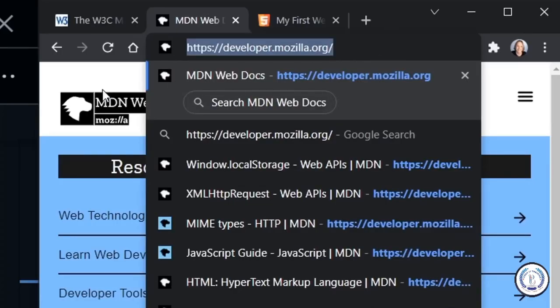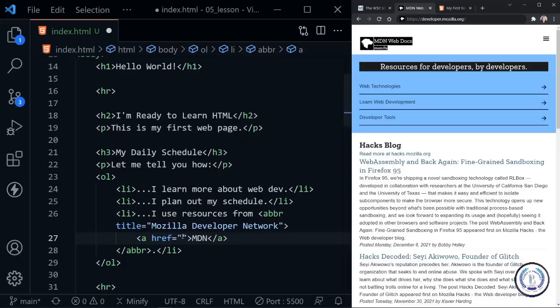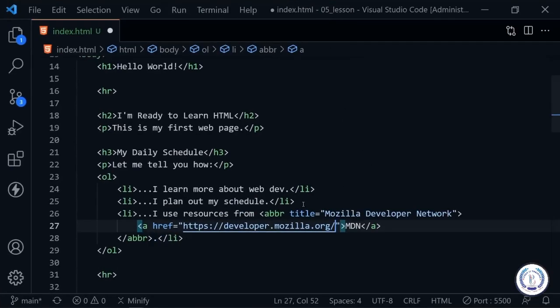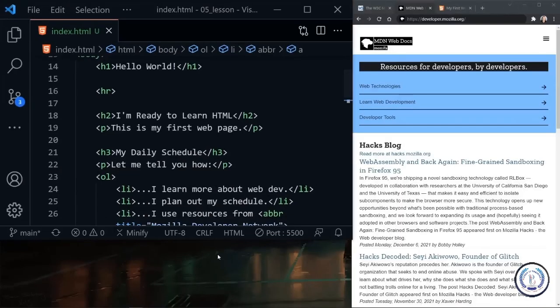And now that I have copied that with Control C, I'm going to click here inside of Visual Studio Code and put that address right inside the href attribute. Now I am wrapping the code down to another line so you can see it all. It doesn't go off the screen. I could expand Visual Studio Code here, and now you can see the full address without that line wrapping. So we're linking to the developer.mozilla.org website with this link. And we can save this. And now I'm going to go ahead and bring Visual Studio Code back to the size I had it. The code lines will wrap.